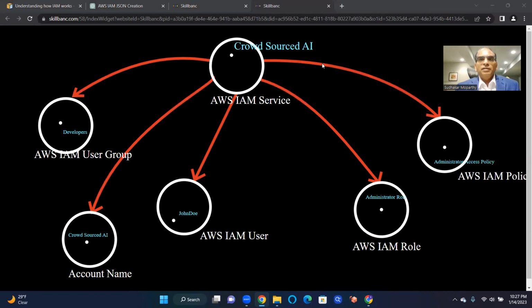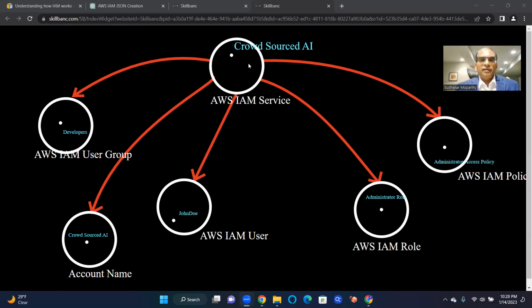So what is happening here? Let me just annotate. One second. I'm moving my Zoom controls here and there. All right.